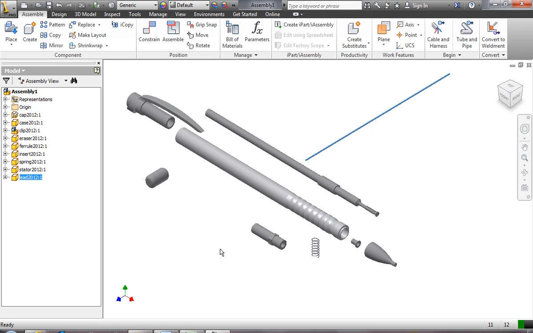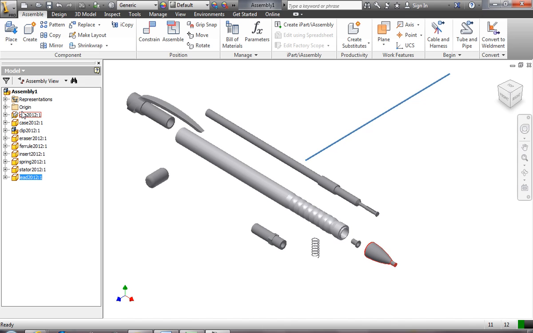Let's look at how to lay out the pencil parts in a fashion that is attractive for the picture upload. What we want to do is make all the parts parallel. Now, we look over here on the browser bar, you can see that I have an assembly file and I've brought in all the parts. And some of them have come in in different orientations. These are all parallel with their axes parallel.